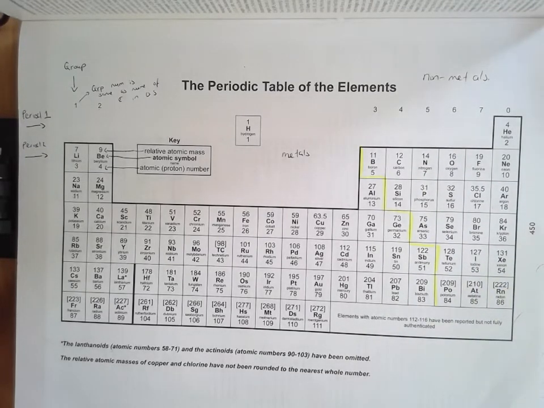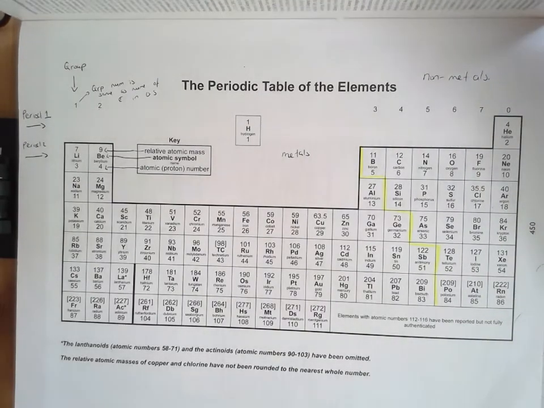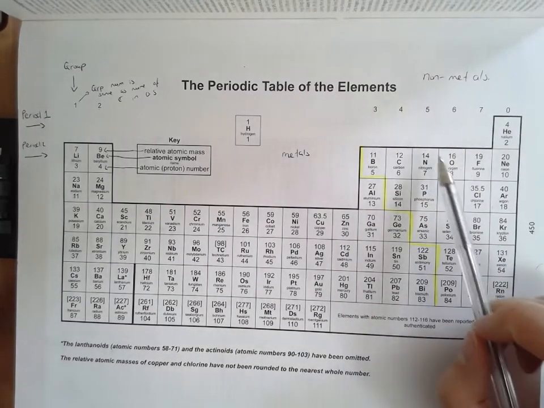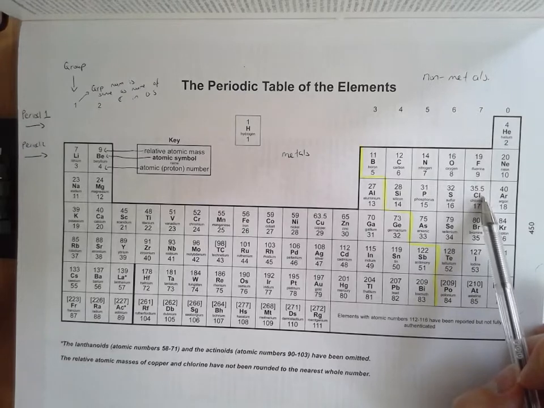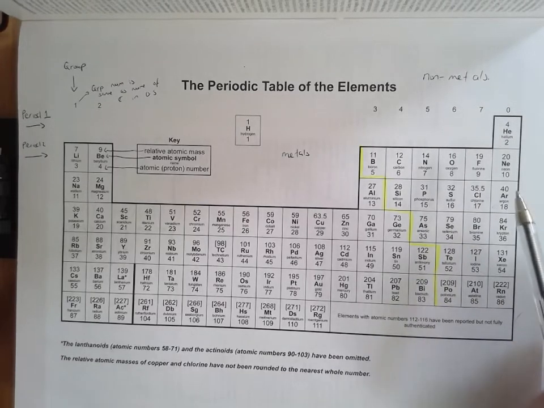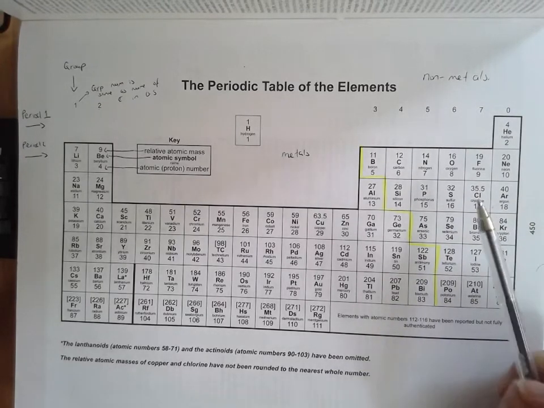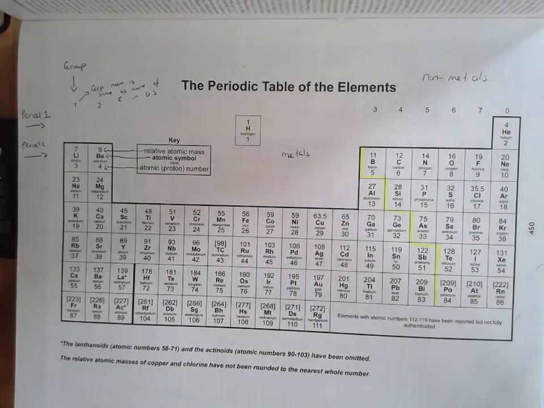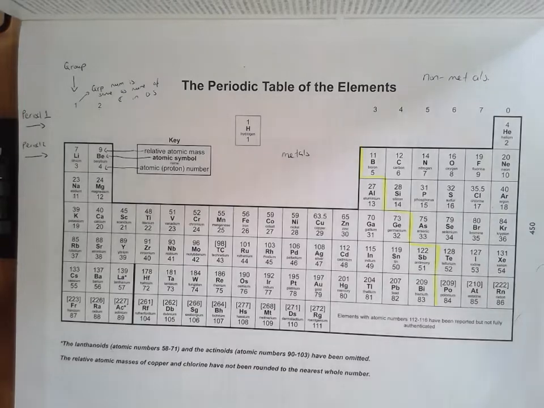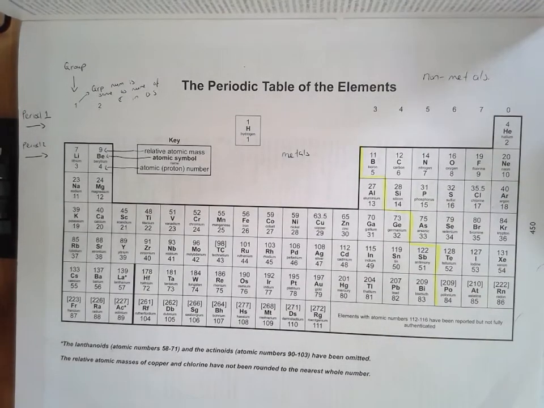And that information is really important, especially if you're asked to draw covalent diagrams, so those dot cross diagrams, and they'll say draw the outer shell electrons only, and they might say draw Cl2, and you would need to know, okay, how many electrons does chlorine have in its outer shell? Oh, it's in group 7, it has 7 electrons in its outer shell. Okay, so that group number tells you the amount of electrons in the outer shell.